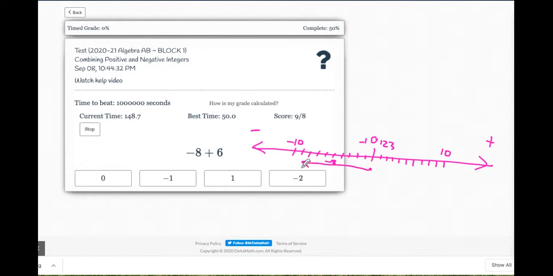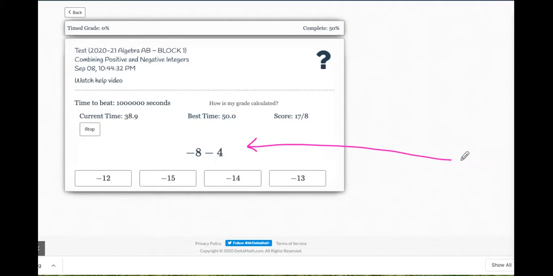And then the positive 6 means starting at that point, go right 6 units. And so I think you can see here that if the longer arrow is to the left, I'm going to end up to the left of 0. So my final answer is the same as if I had started at 0 and simply gone left 2. So that's why the answer is -2. It's more negative than it is positive. How much more? Well, it's -2.